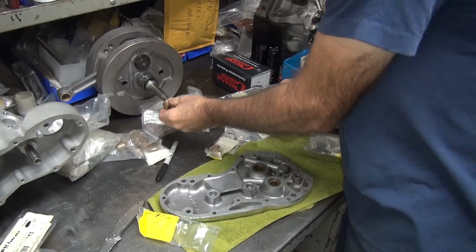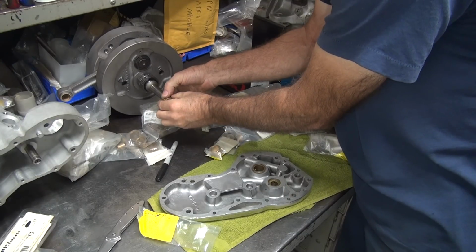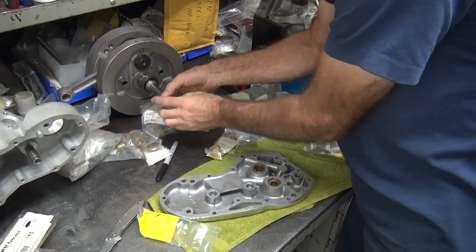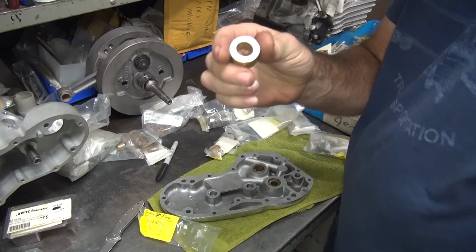Okay, there's another bushing. Let's see what this one does. Oh, it goes right on. This is even looser yet. This is at least as loose as this one. So this is about where we started with again.